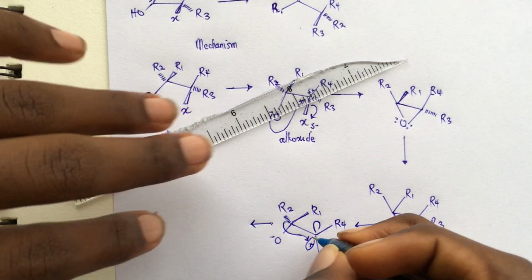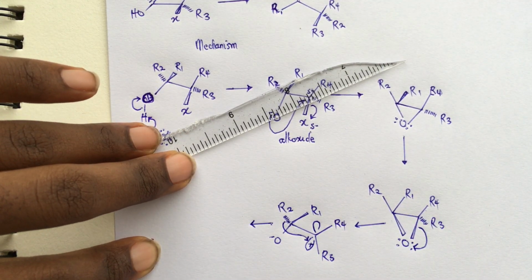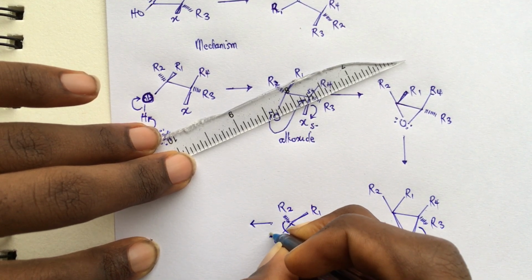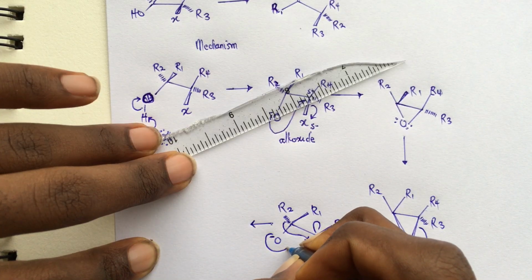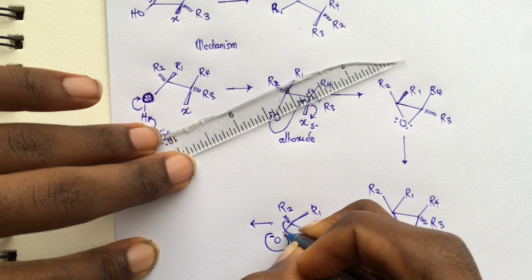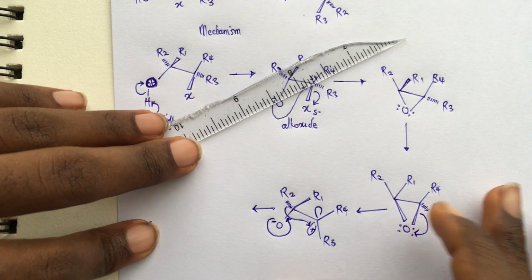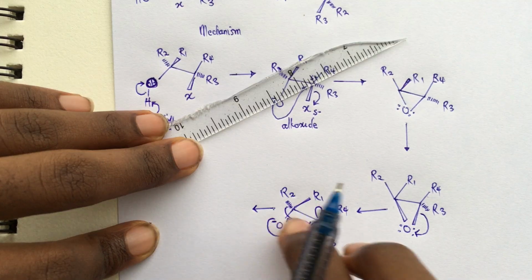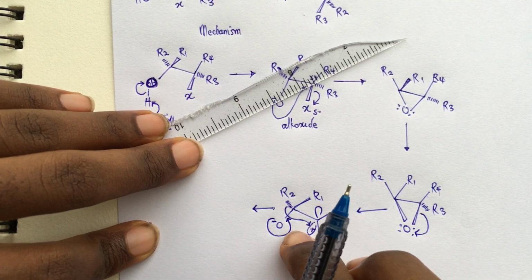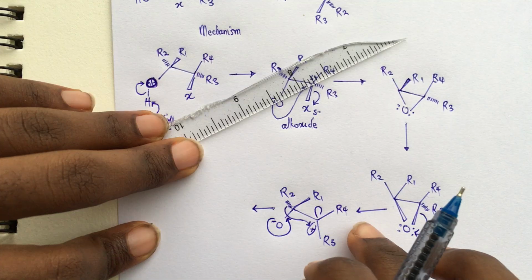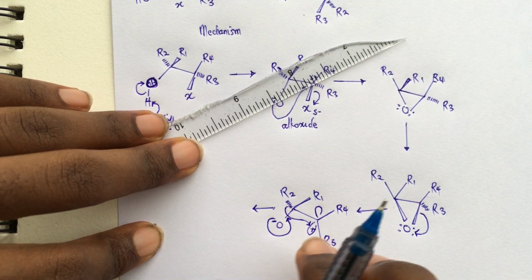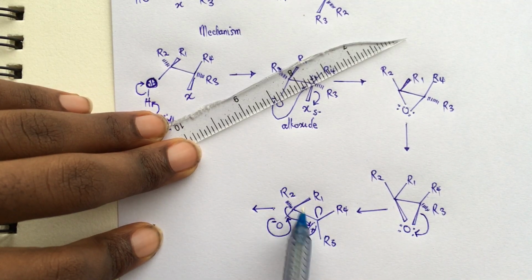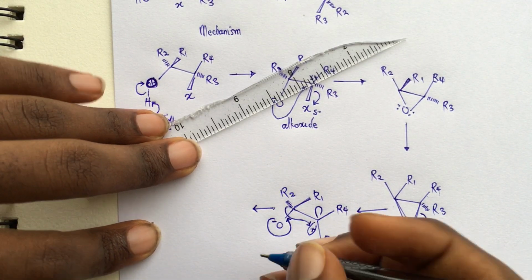And now we are going to generate our carbocation, but all these things happen at a go. This alkoxide forms back our ketone, because you know that in a Pinacol rearrangement we form a ketone, so it comes here to give you a double bond, and now one of the bonds should be broken, or else carbon will be forming 5 bonds. So that's how come we are having R2 moving on to this side. The R2 will not move by its own unless something is pushing it. So this alkoxide will form our ketone product back, or our ketone functional group, and then it will force one of these groups to move on to the carbocation.